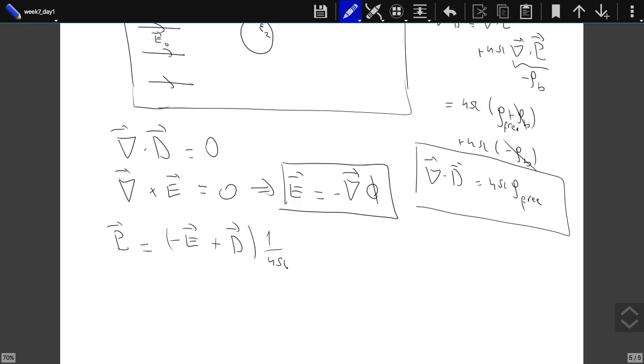What we are interested in is the displacement field. You see, there are two equations we need to solve for these two quantities, E and D. The second equation is trivially solved by just writing the electric field as the gradient of some function. But the first equation, although it is written in terms of D, is also related to E. So what is the relation between the displacement field D and the electric field E?